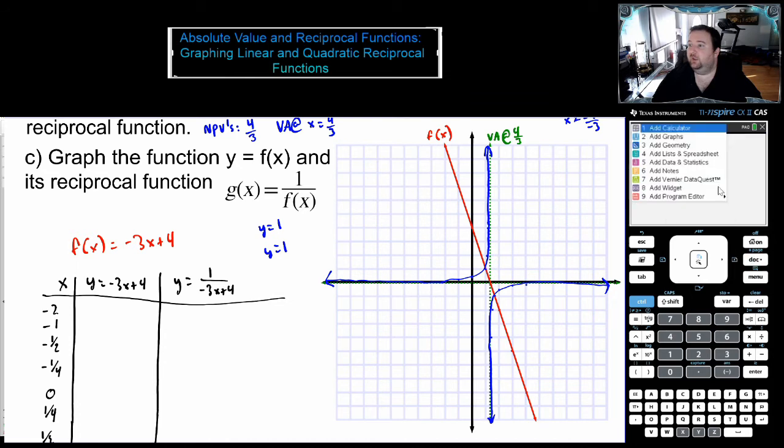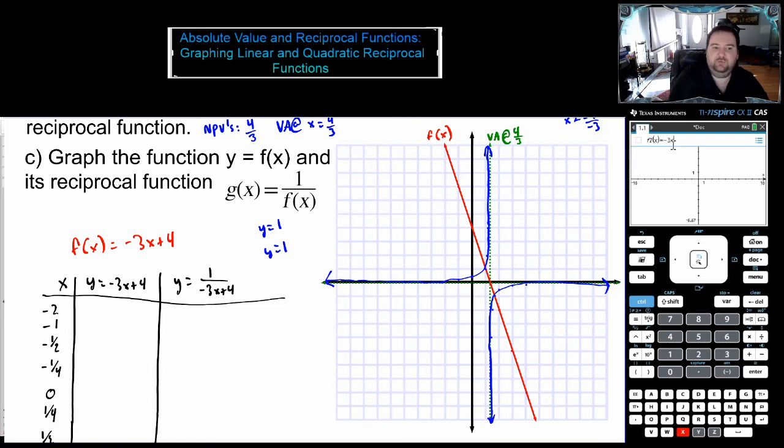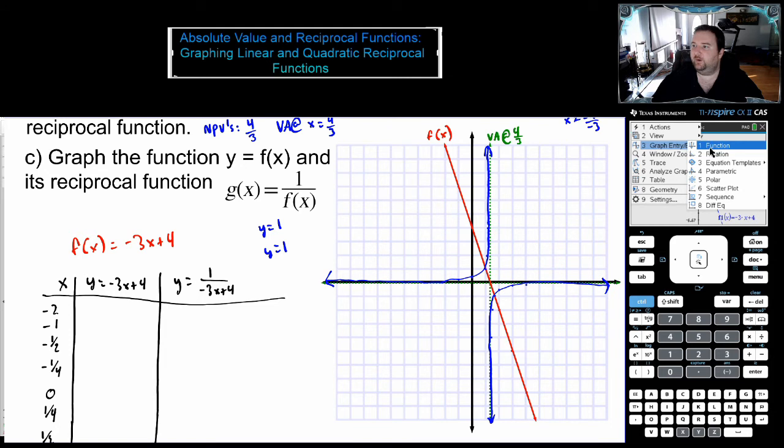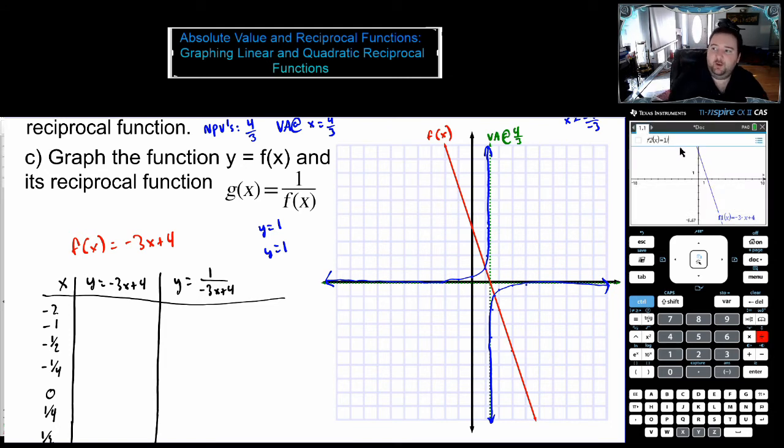So we can go and create a new document and a graph, and we can graph the original function, -3x plus 4, okay, which looks exactly like our f of x here. And then we can go ahead and add another one, and this time do 1 over -3x plus 4, and just make sure that we got it right. And it looks like we did. Okay, so we have our vertical asymptote there, and it's going through those points at -1 and 1 and going up to infinity, and then down to 0. Up to 0, down to -infinity. And so we have it right here.